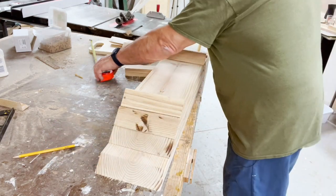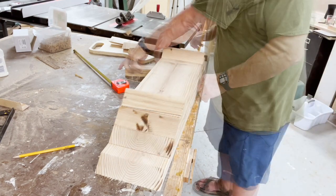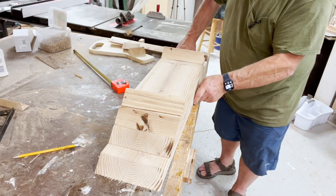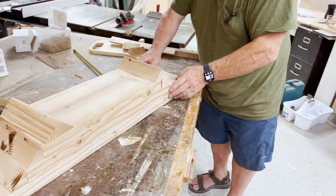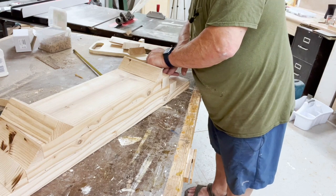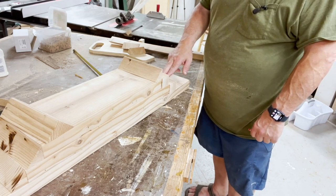So, we've got this all together. Put our final block of wood on the back over here so that the whole unit will have something to sit into the top two pieces, and we'll mark it. And that's where we're going to cut it.